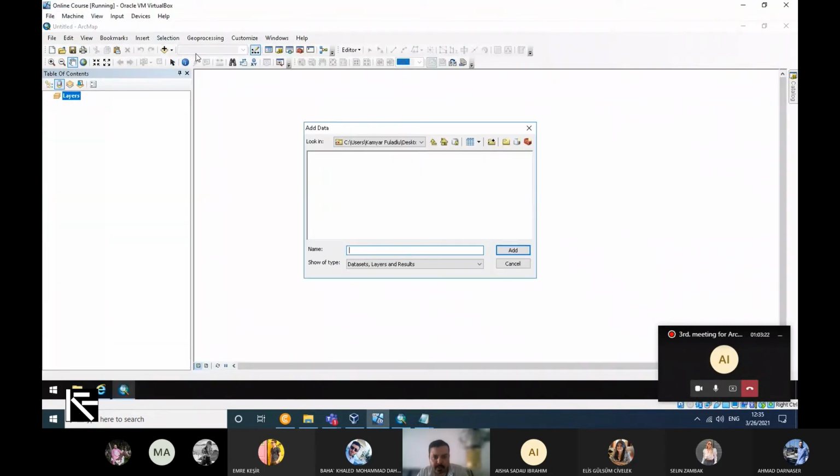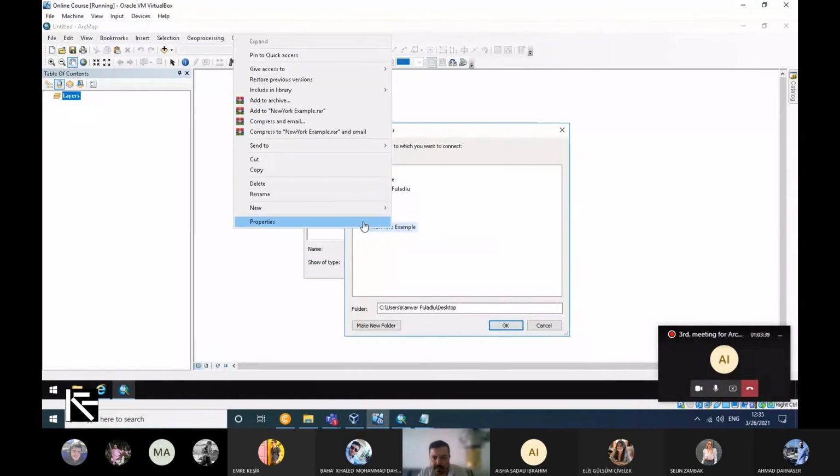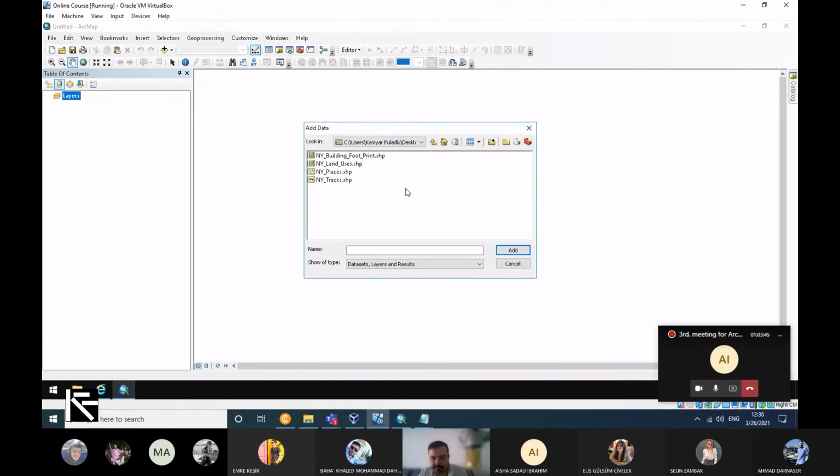If I go to here from add data, as you can see, you need to make a folder connection from here. When you start the folder connection, you need to just go to the desktop or any place that you put your data and find the things that you need. For instance, I just extracted the New York example over here.